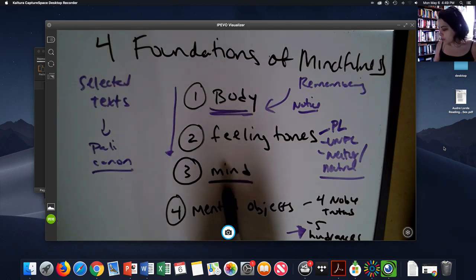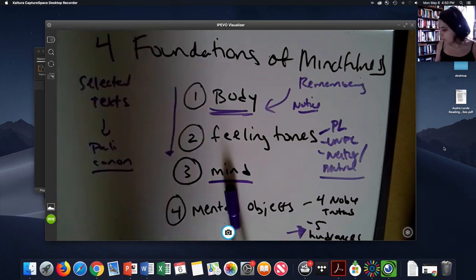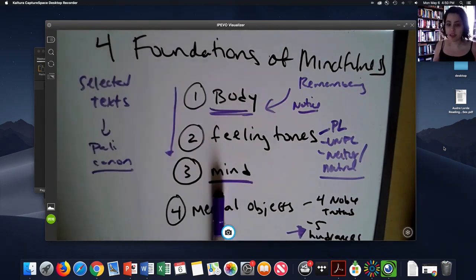So the third foundation of mindfulness is mindfulness of mind. What is the mind like right now? In this moment, if I were to remember to notice, is my mind right now scattered? Is my mind collected? Is it focused? Is it distracted? Is it lustful? Is it greedy? So it's really paying attention to what it's like to be in your mind right now. If you think about what mindfulness is, thinking about the first 3, it's just what does it feel like to be in this mind and body right now?